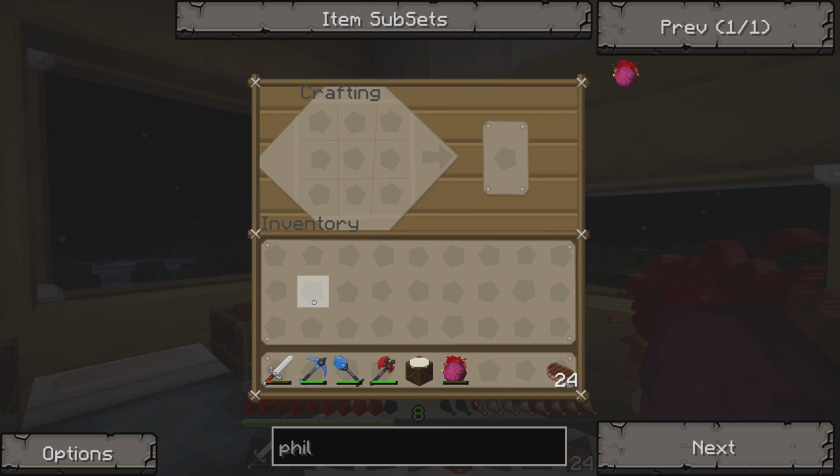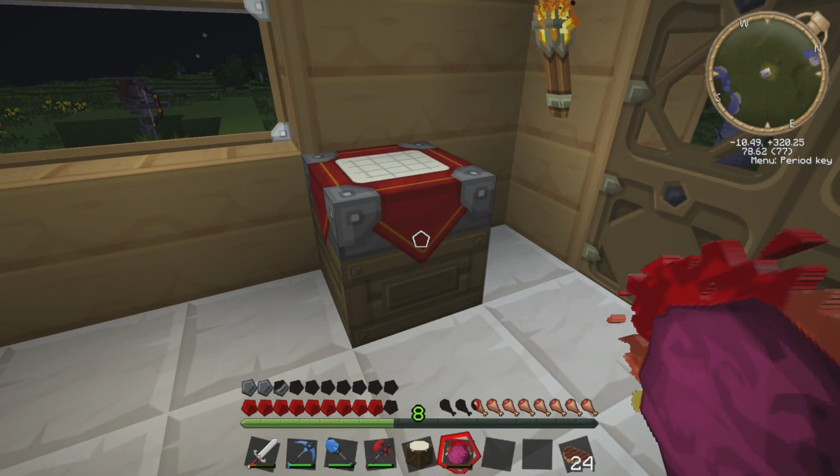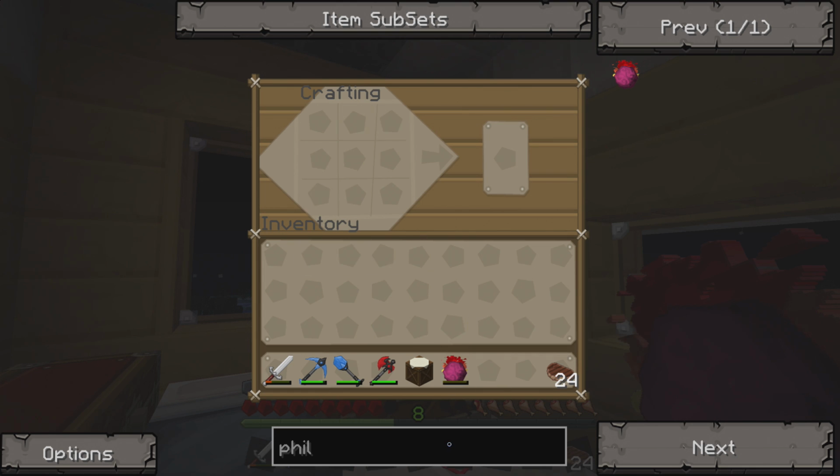Also, if you're holding it and you tap C, it brings up a mobile crafting station, meaning that wherever you are in the world, you don't have to carry around a crafting table with you. You can just bring this with you, tap C, you have access to crafting on the go.